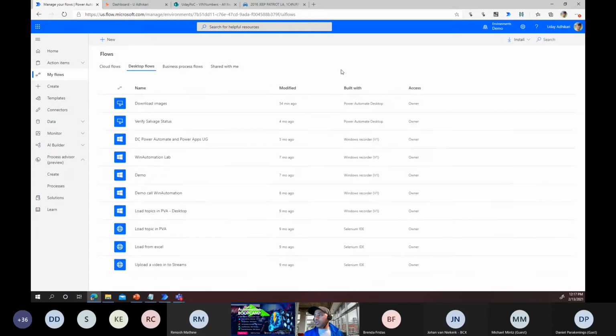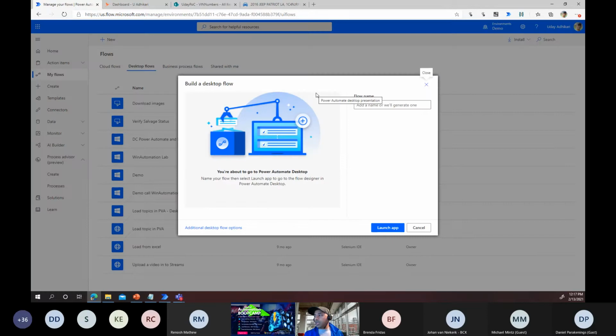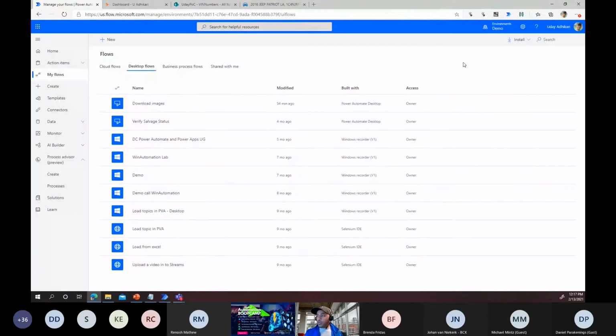All right, so I'm going to go here. I want to create a new Power Automate desktop flow, and before you do that, the prerequisites install. It's made easier now. It wasn't there before; you had to go through articles to find it. So I'm glad Microsoft added it in here. Just download the Power Automate desktop. If you don't have an on-prem data gateway, download the data gateway.